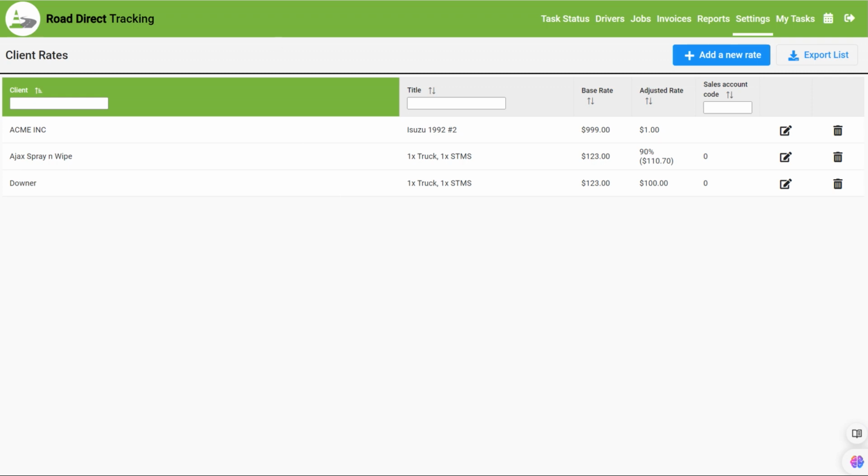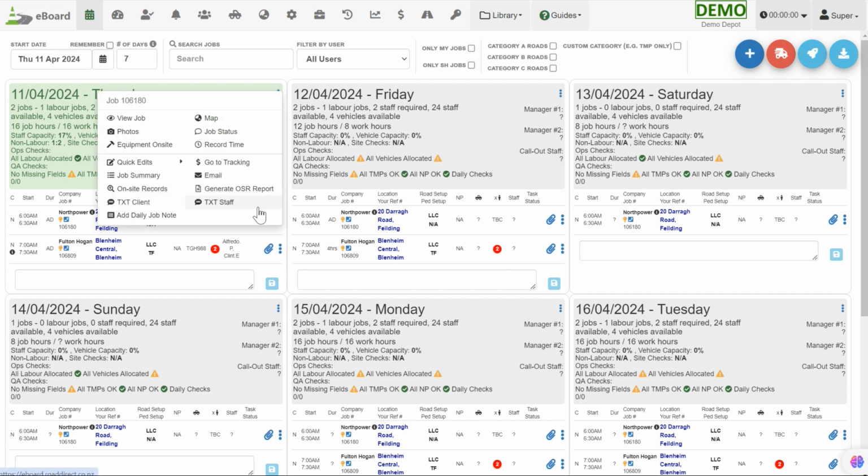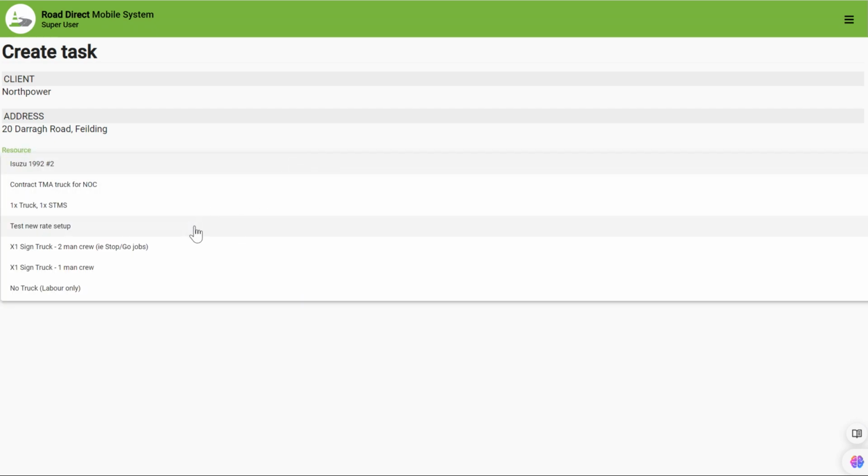Okay, I'm going to go back to the calendar for a second. I just want to show you this last step of what I was trying to correlate. It's really just to join the dots in your mind that when the staff are recording time to a job, they're creating a task like this. This flow might change a little bit depending on where the system's at, but in general, just focus more on what I'm doing here than the steps before I got here, is that there goes your rate.